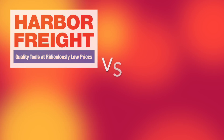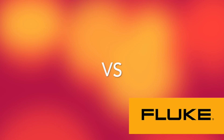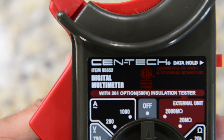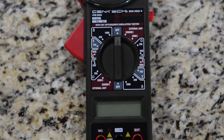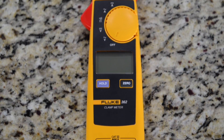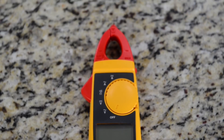On this episode we're going to be comparing two products — one from Harbor Freight, the other from Fluke. A lot of people are going to ask how you're going to compare a Fluke meter with a Harbor Freight meter. The answer is simple: budget. Everybody's on a budget, and it all depends on how much money you're willing to pay for a tool you're going to be using either for a hobby or a profession. So we're going to go over details of these two products and see how they compare.